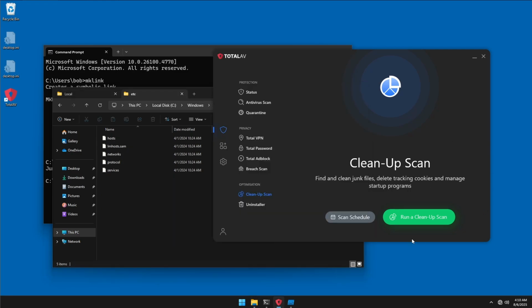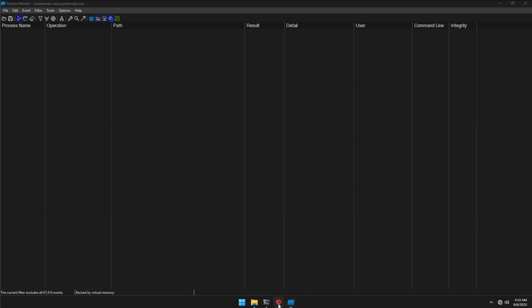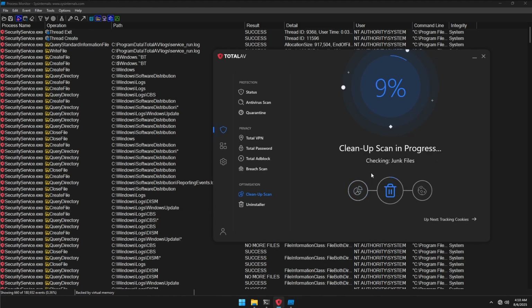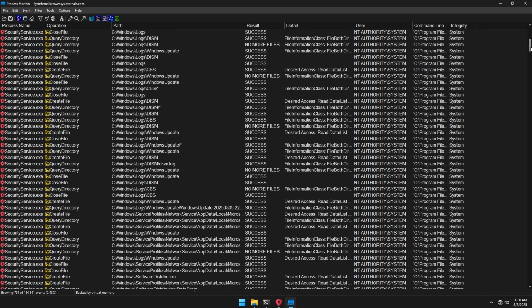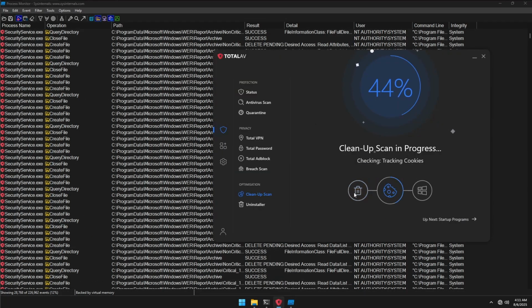So we will repeat this. Let's go to Process Monitor again, clean this one up, and run a cleanup scan. We'll see the same. This stuff continues looking for folders, checking more and more stuff.